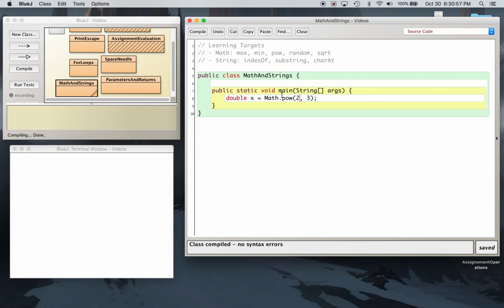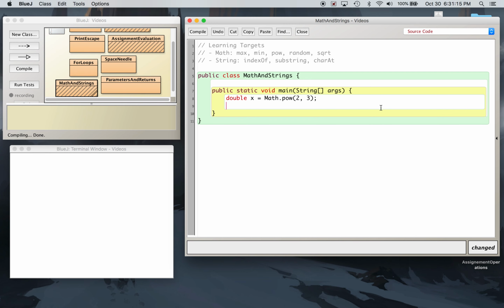That's something that differentiates parameters and return values. You can always have multiple parameters, 1 to very many. I certainly wouldn't have more than 10, but I'm sure that you could get something with 100 parameters to compile. But you can only ever return 1 value. So what we're going to do with that value, Math.pow(2,3), I'm going to save it in the location x, and then let's go ahead and print this out, print line x.